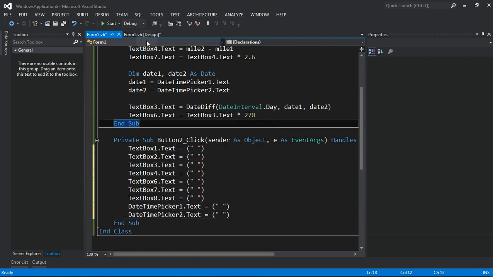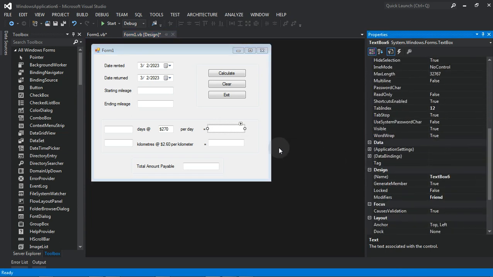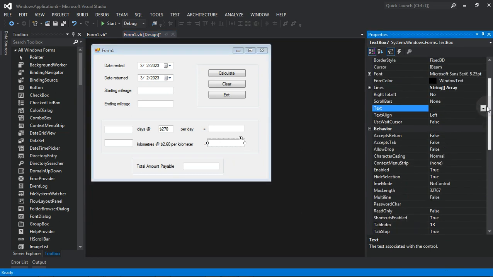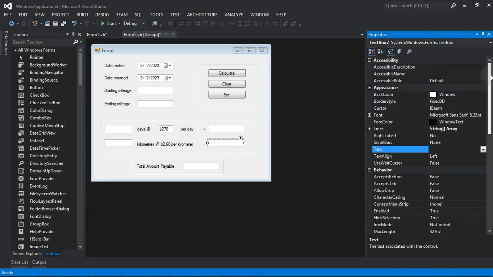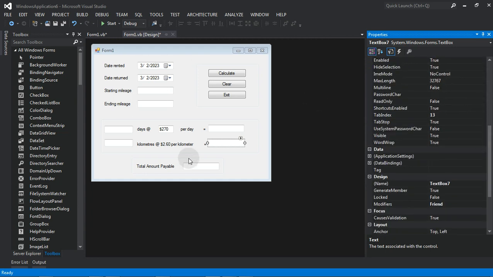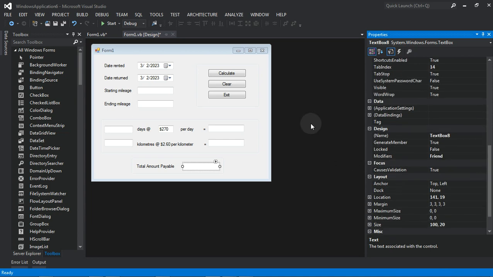So before we proceed, let me just count. This one, the total amount payable, okay, what's going to happen? It's going to add this one and this one together, the contents in text box 6 and the contents in the text box, what is the name of this text box? In text box 7 into what? Into text box 8.